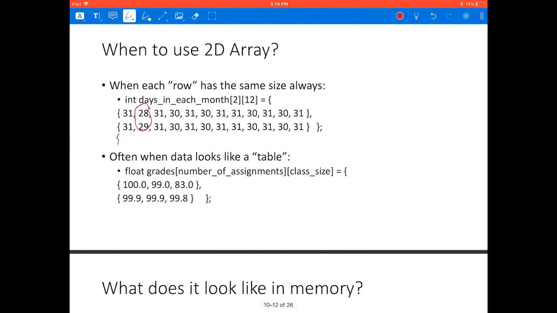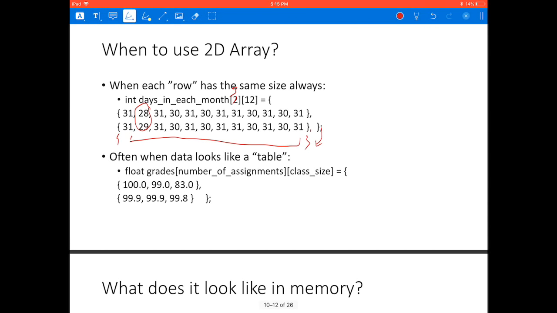So you could add another row, but all of these inside arrays have to be length 12, right? If you made it a third type, it's not allowed to have a different length in any one of the rows. That'll bring up the next concept that's coming up. But if you have fixed length rows, which happens a lot, like years are always going to have 12 months, then 2D arrays are great, and they're very convenient, and you use them like this.